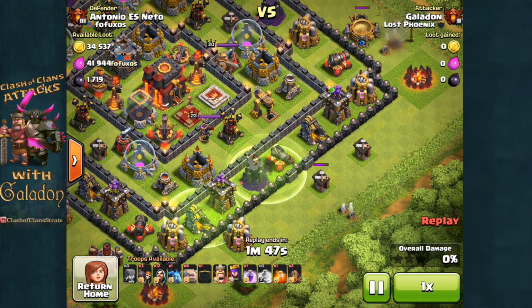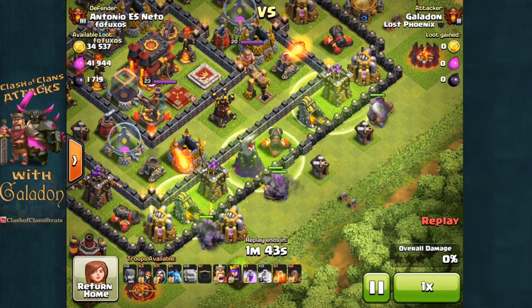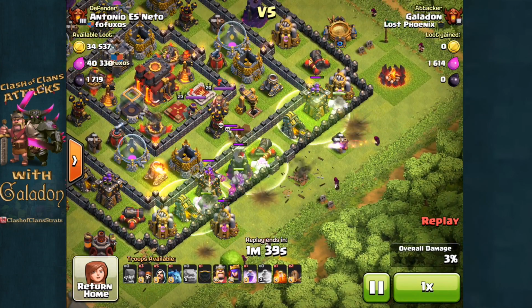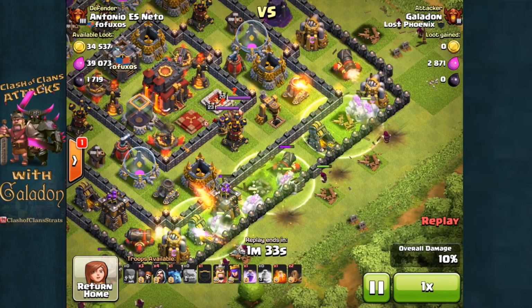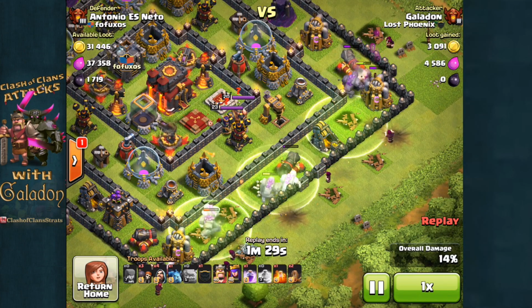So we're looking at a pretty standard ground attack, but notice my 3 jump spells, I dropped all 3 on the outer 2 layers of walls. I didn't concern myself with that innermost wall, and that is what we're talking about. Notice the number of spaces between the town hall and that inner layer of walls. There's 3 spaces, and that is key right there.